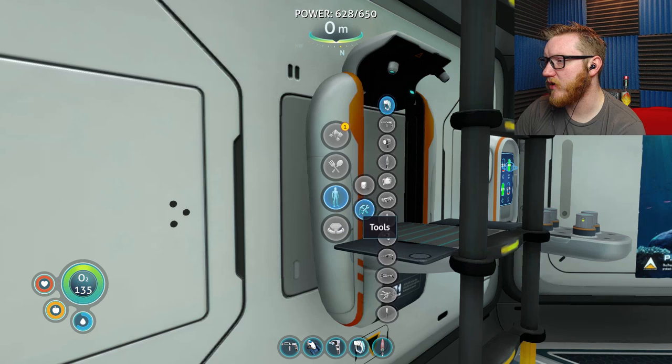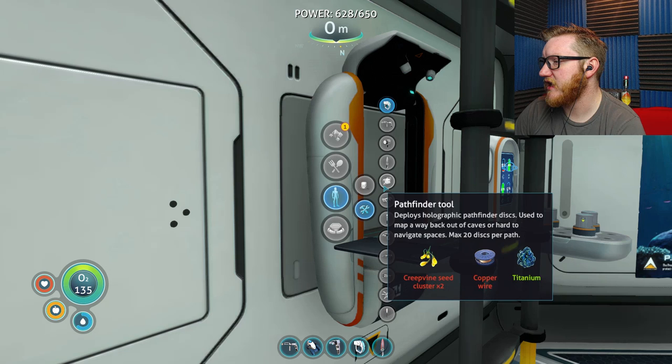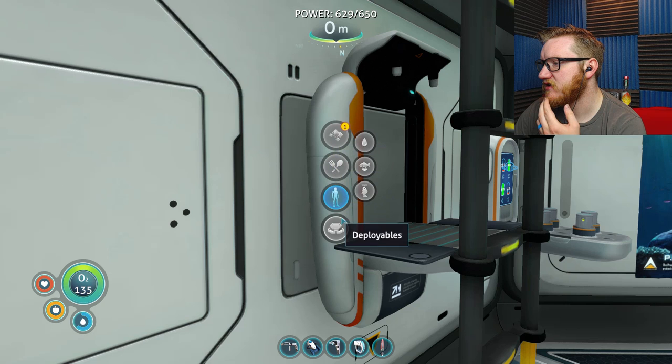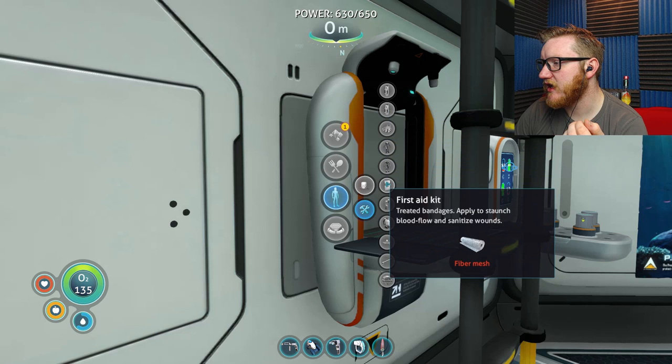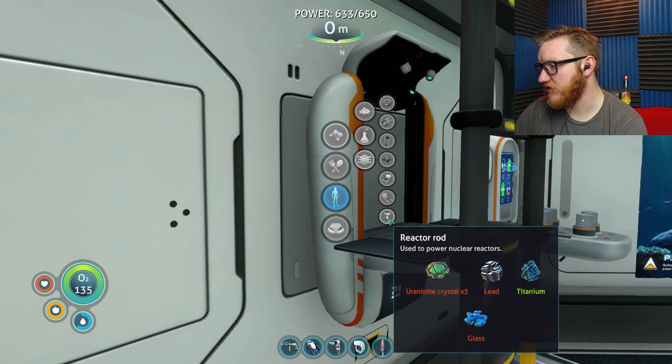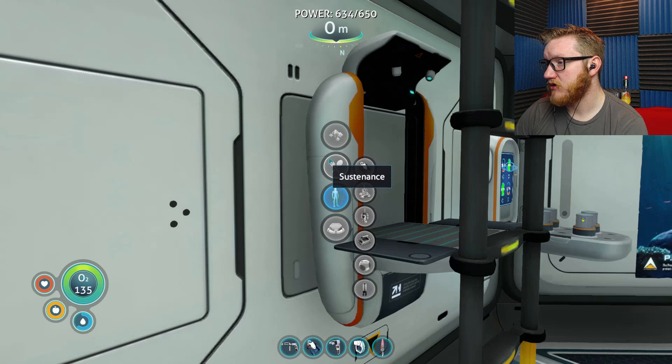Okay, flashlight, multi-tool, survival kit, survival knife, pathfinder tool, air bladder, stasis rifle, light stick. Okay, reinforced dive suit, interesting. Reactor rod, used to power the nuclear reactors. Okay, because we recently got nuclear reactor as a thing.